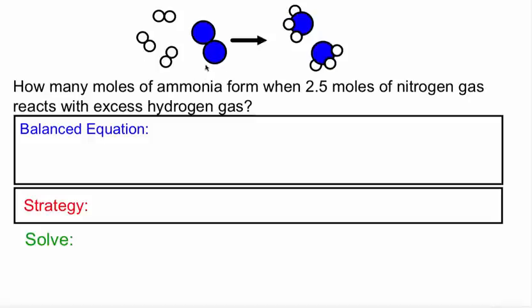So we're just going to carry on with our balanced equation here and look at a simple example where we're looking at a certain amount of nitrogen gas reacting with an excess amount of hydrogen gas, and we're going to figure out how many moles of ammonia can form. The first step in any of these problems is you have to write a balanced equation. So you saw me do it previously, but it's a good thing to always get in the habit of. So we're going to write a balanced equation as our starting point because this is fundamentally our recipe.